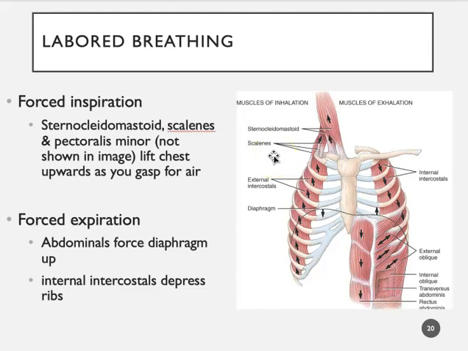Think about it: when you see someone really panting after having run, you see the muscles in the neck are even bulging out. That's the sternocleidomastoid helping lift up the chest cavity. And then with forced expiration, the abdominal muscles are also contracting to help force air out, as well as the internal intercostals depressing your ribs, again forcing air out. Sometimes you may even see people bent over, helping push air out during labored breathing.